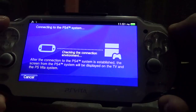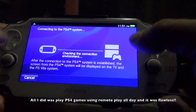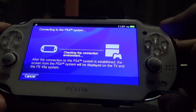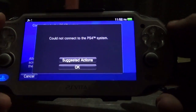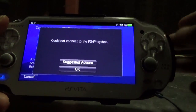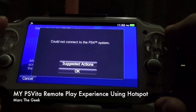The remote play feature on the PS Vita with the PS4 is amazing when you're at home. Today was Saturday and I was enjoying the PS4 through my PS Vita all day. But as you guys can see, it's not gonna connect remotely, which is a bummer. I was expecting to play a little bit here. I'm sorry it didn't work — the connection speeds were decent for browsing and watching videos, but remote play just wouldn't connect. Thanks guys, till next time.